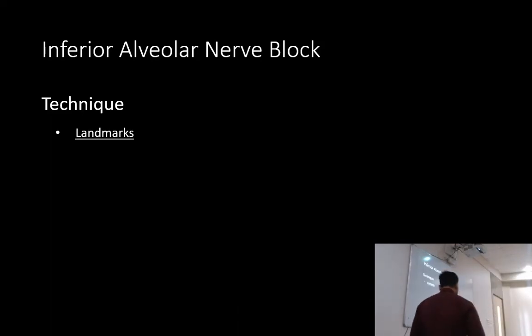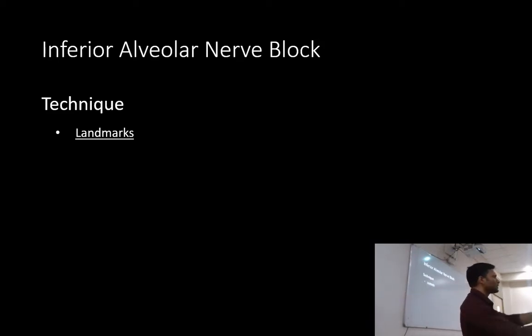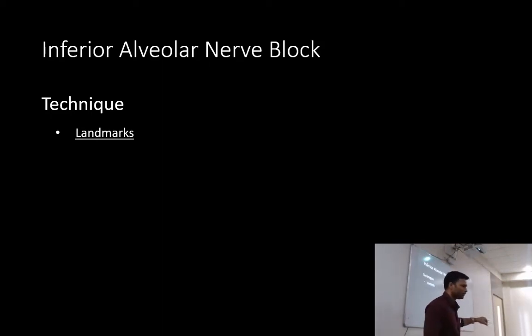So basically, the job of a landmark is that they act as a reference point. Even in a general sense, if you mention a landmark in a city, we use those landmarks as a reference point to reach the final destination where we want to go, right? So in this case of blocks also, we are going to use these landmarks as the reference point to make sure that our needle tip is at the point where we want it to be. Okay.